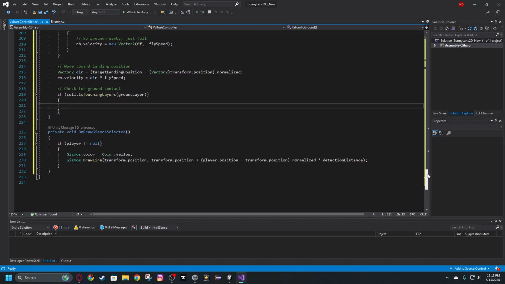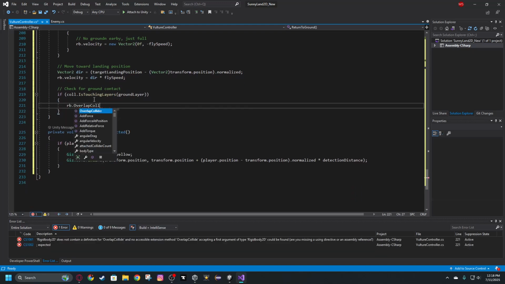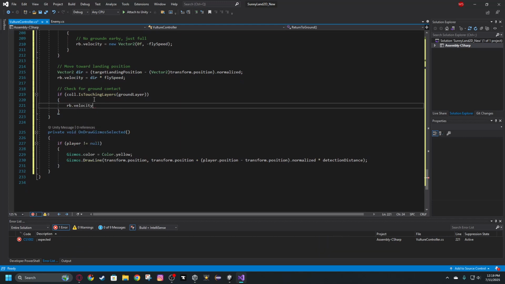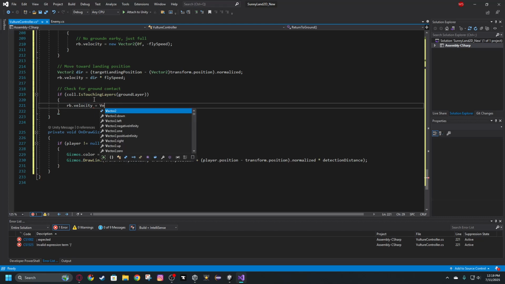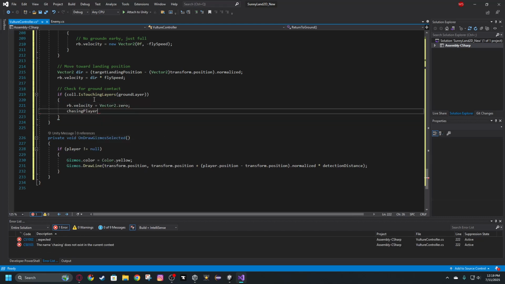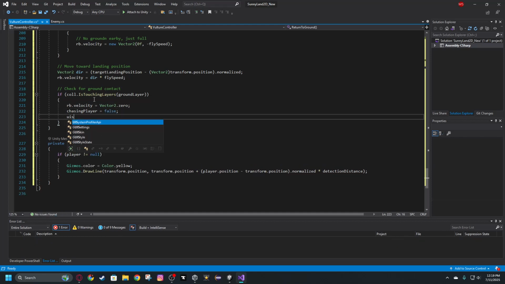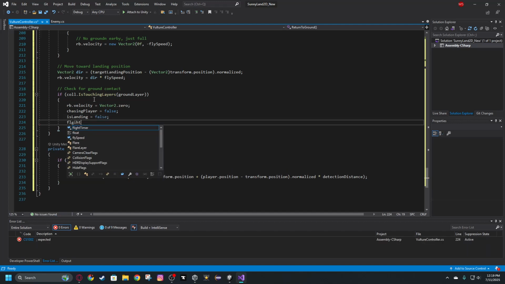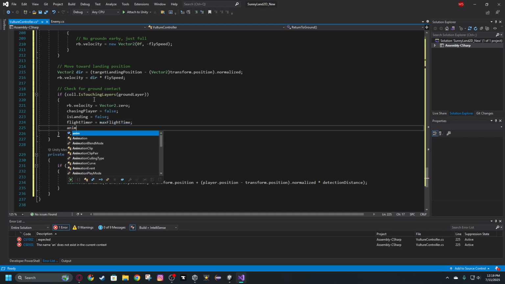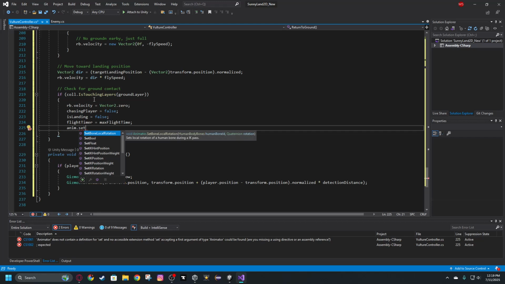And then, just like the jump animation, I'm going to have to check that the vulture is touching the ground. Not set trigger.